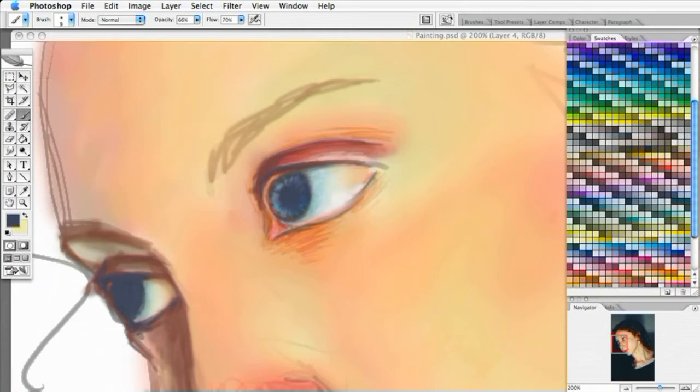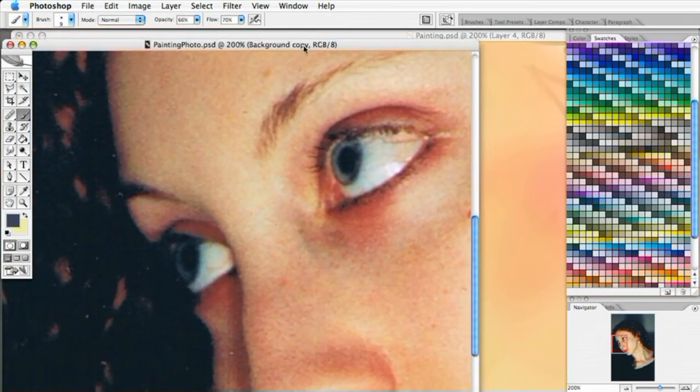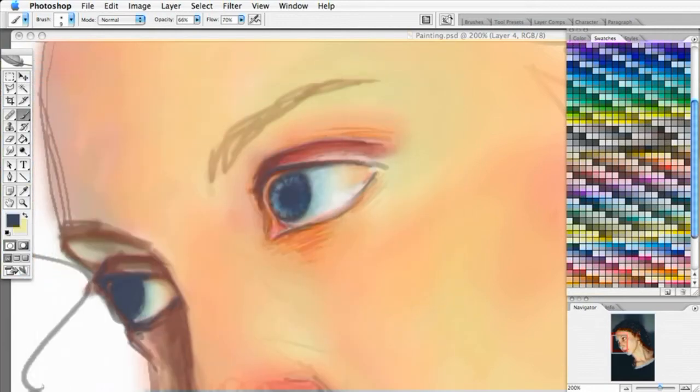My image right now is fairly stylized compared to the photograph. There's film grain in here, and it's just a little more textured. But what we're accomplishing here are the basics of laying in the image and getting it to look like it has some sort of depth. It's not just a flat face. It turns the corner, it has the curves, it has the spherical eyeballs. It has a roundness to it. So that's what we're looking for.